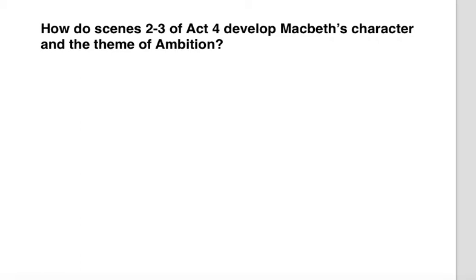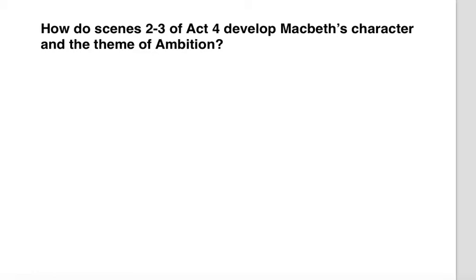We only have a few weeks left of the fourth quarter, and we'll be finishing up with Macbeth. If you take a look on your screen today, I want to focus on scenes 2 and 3 of Act 4, and I want us to focus on how Shakespeare is developing Macbeth's character, as well as how, through the development of Macbeth's character, we can see how the theme, the central idea of ambition, is also being developed.